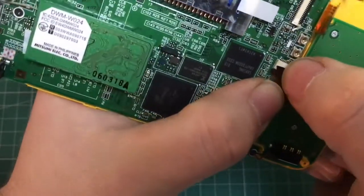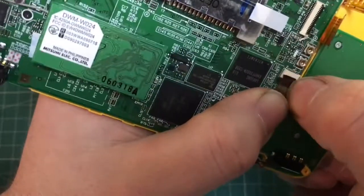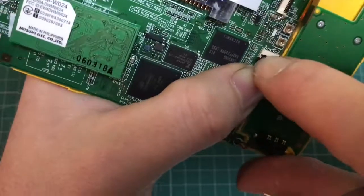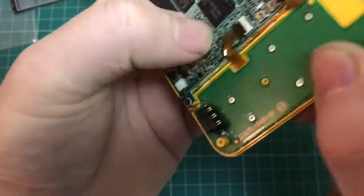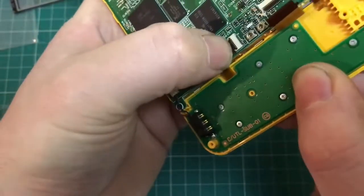Don't forget to press down the little black locking tabs when you've got them seated. Don't force them, just push them down gently and they lock into place.